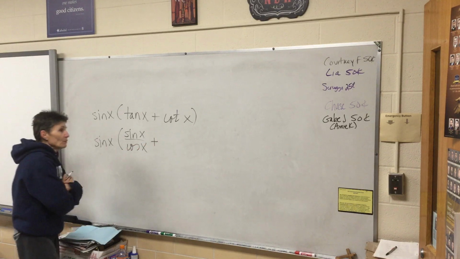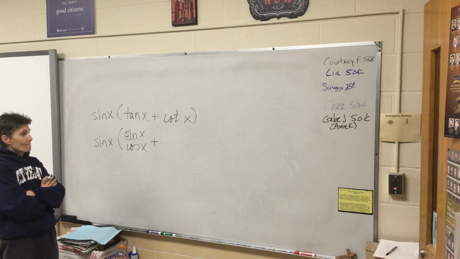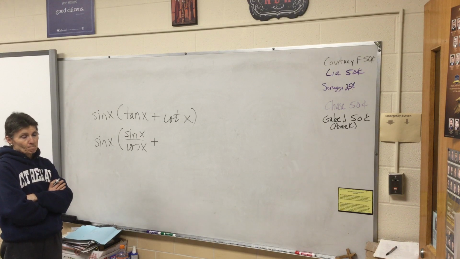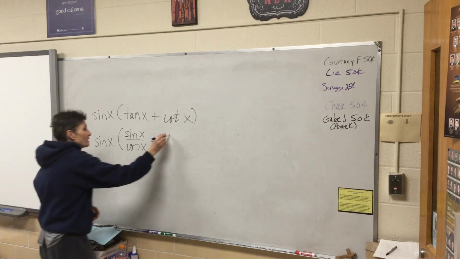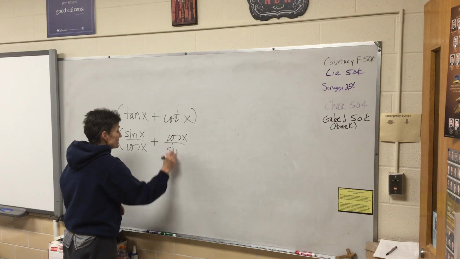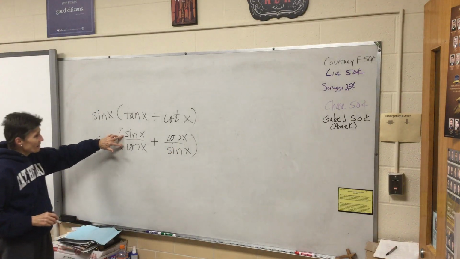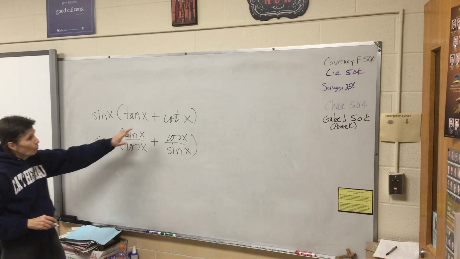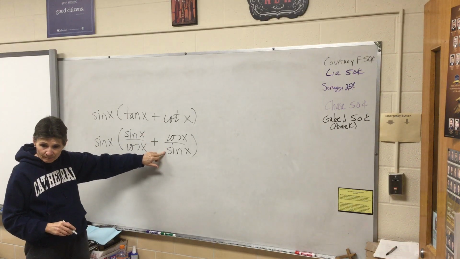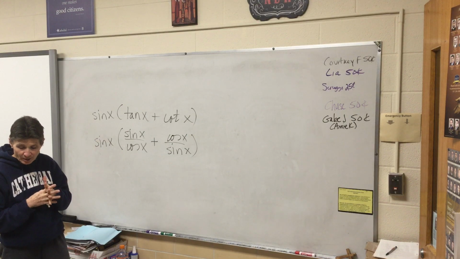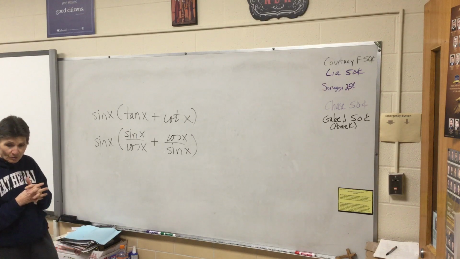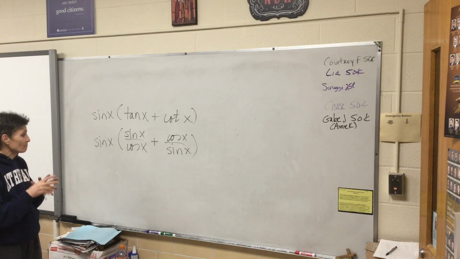And how can I rewrite cotangent? Look at your sheet. What does cotangent equal? Cosine over sine. Yep. Guys, seriously now, let's engage a little bit. If tangent is sine over cosine, won't cotangent be cosine over sine? Yes, because what's the relationship between tangent and cotangent? They are inverses. Yes, reciprocals, right? Multiplicative inverses, reciprocals.